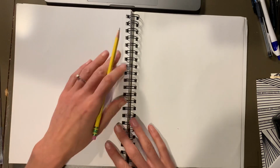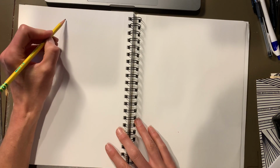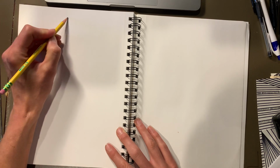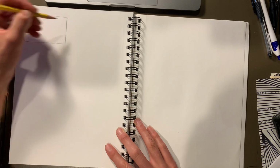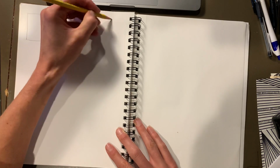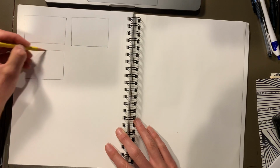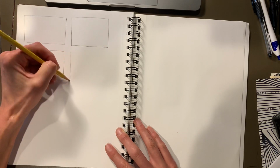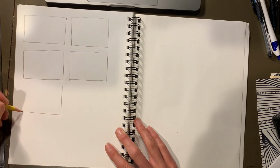So I'm going to set up my drawing. I don't need to use a whole page for each drawing. I'm just going to do a little thumbnail sketch. And again, I'm not making you guys post this, but it is a good exercise. So I'm just going to make a couple little boxes so I can do these exercises on a smaller scale so I don't waste too much time. But these are helpful exercises for our warm up for what the project is going to be.